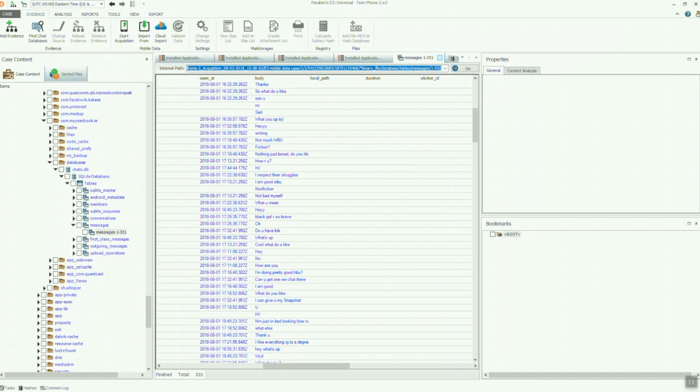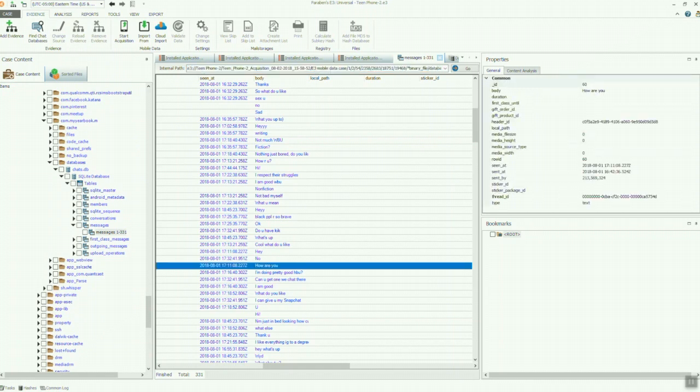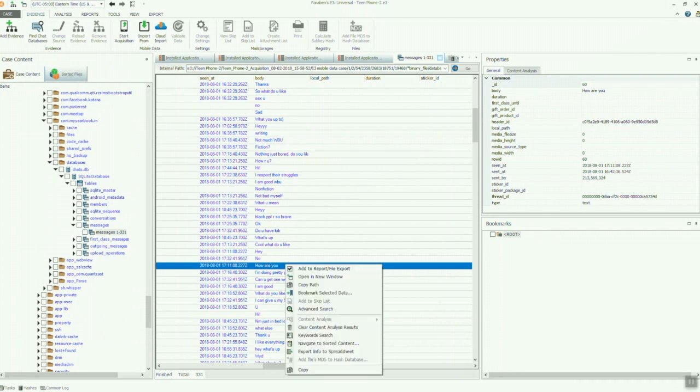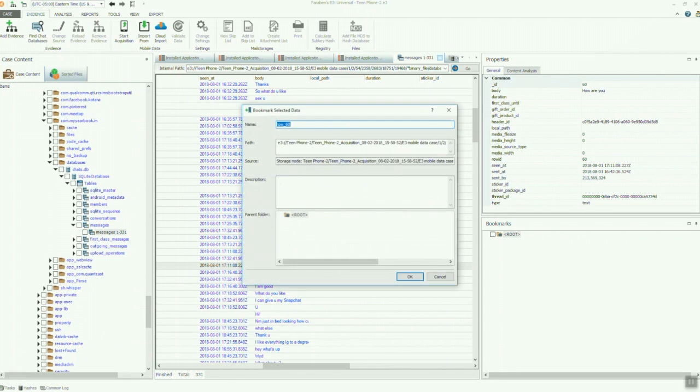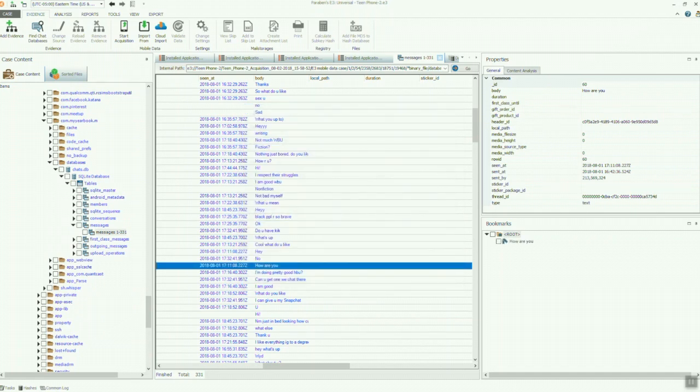Once I go through and I process these apps, I can say, okay, so I find valuable information. If this is something I want to do, that this is important to me to find out how this person was a big part of my case, I can then bookmark that selected data. I can say, how are you as my bookmark name, and then I have my bookmarks stated over here. These are just some of the basics and the easiest way to go through and look at apps.